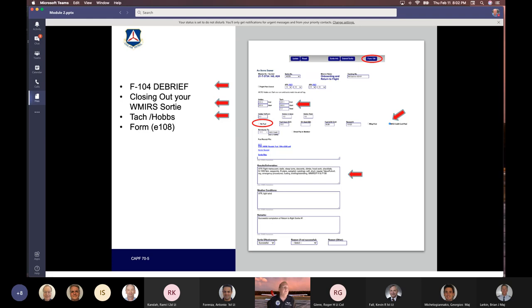Also, when you write those down and fill those in, double check your math before you click submit. You want to make sure: if I'm flying 1.2 hours, did I really fly 1.2 hours? Yeah, I did. And then you can manipulate the times here for what your transit time was to and from, and the calculation.